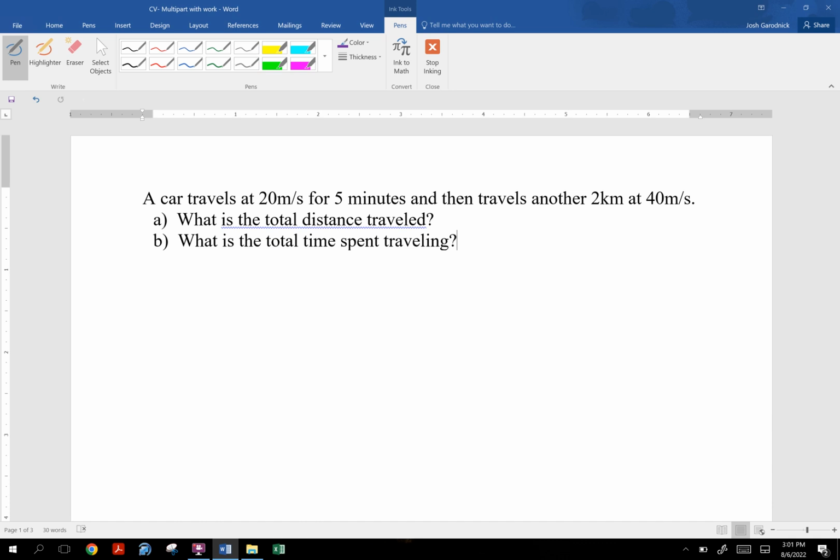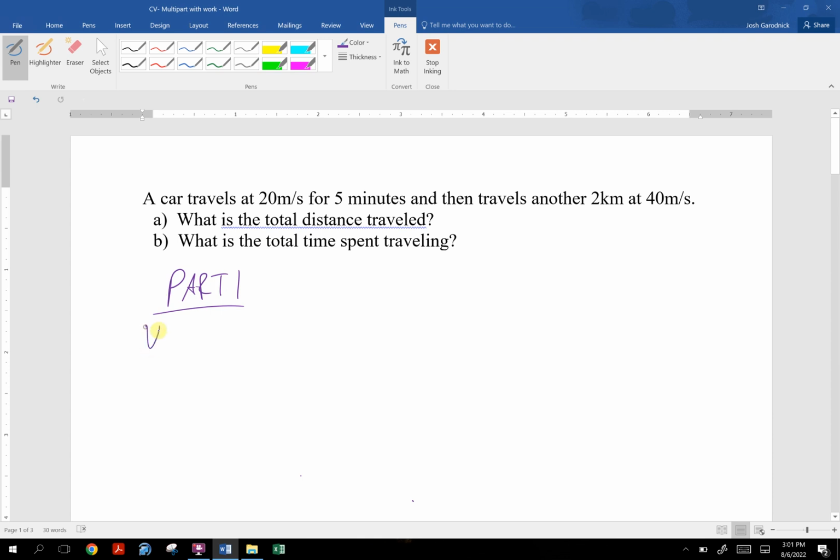So clearly this car is doing one speed for a certain amount of time and then another speed for a certain amount of distance. It is 2 parts because there's a change in motion. You could also call these multi-motion problems. So the way to handle this is to get organized and list your variables for each part. I'm going to call this one part 1 because I'm super creative with names. But if you have a better name, use it.